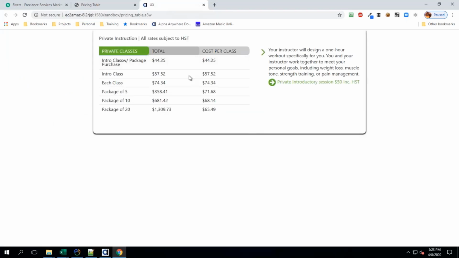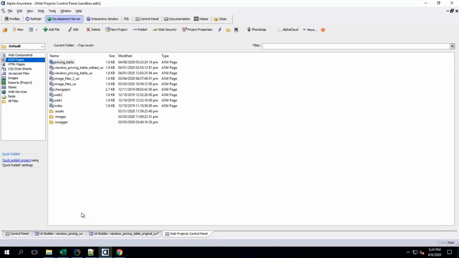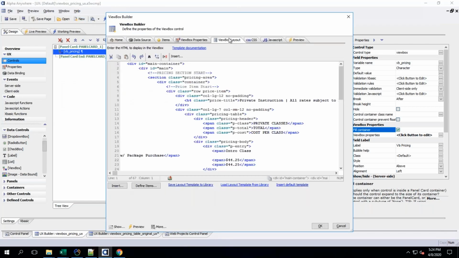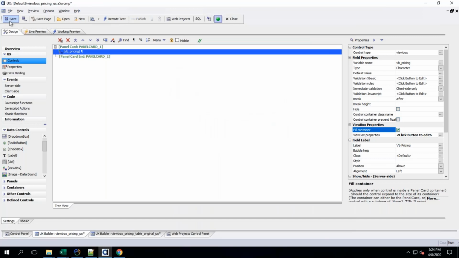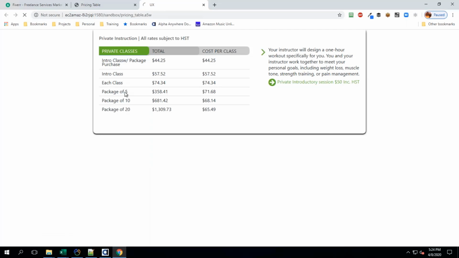So again, I find there's still some challenges around making it work inside the working preview. But notice now I'm inside my browser, and all of the HTML and CSS is rendering properly, including my little hover effect and everything else here. Just to make sure we're going through this step by step, I went into my Viewbox of pricing. I went to my layout. I pasted the HTML they gave me. I saved it. In this case, I created a page by just clicking Save Page. And then I published it to my local and did a refresh. And you can see that's what it looks like there.